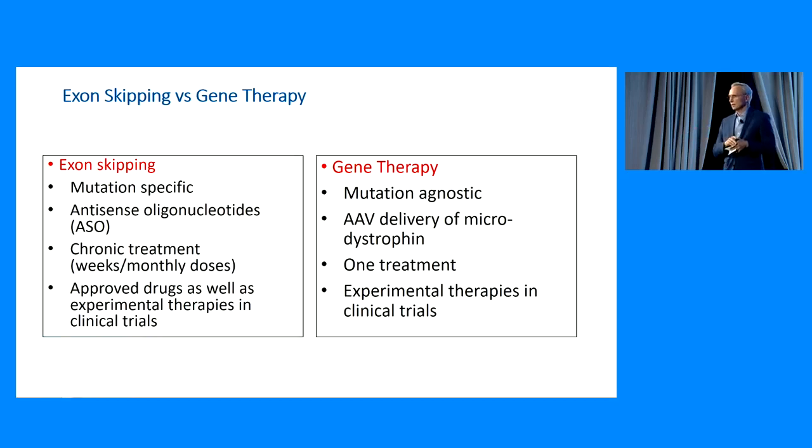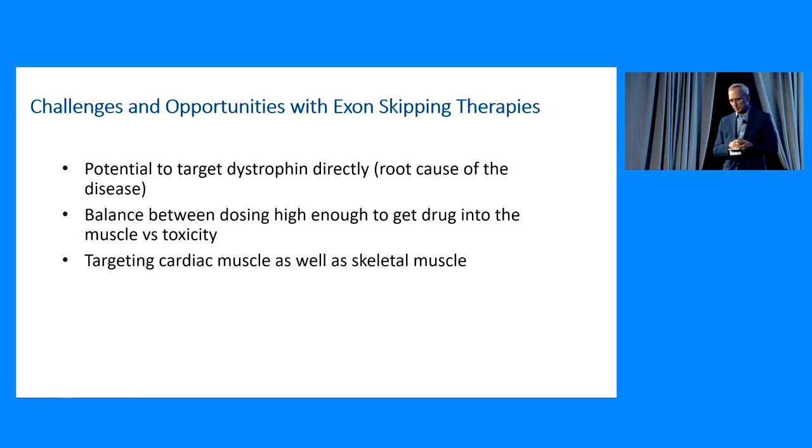They don't divide after birth. And we know that there's a natural increase in muscle mass over time, and the ongoing inflammation that influences degeneration and regeneration in Duchenne might influence the need for gene therapy that's given more than once. And that's been a focus of what we've been doing. So we think there are possibilities to maintain the level of expression over the lifespan. And these would be very infrequent, but probably more than once would be my prediction. And then, the gene therapy products are not yet approved, and we now have many examples of approved products that rely on the exon skipping technology.